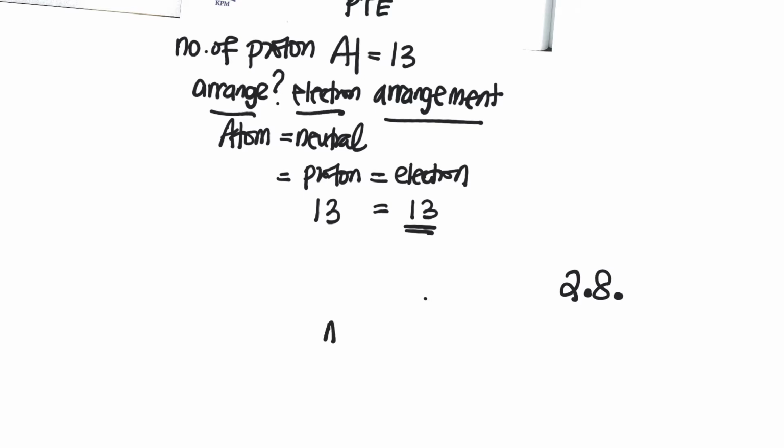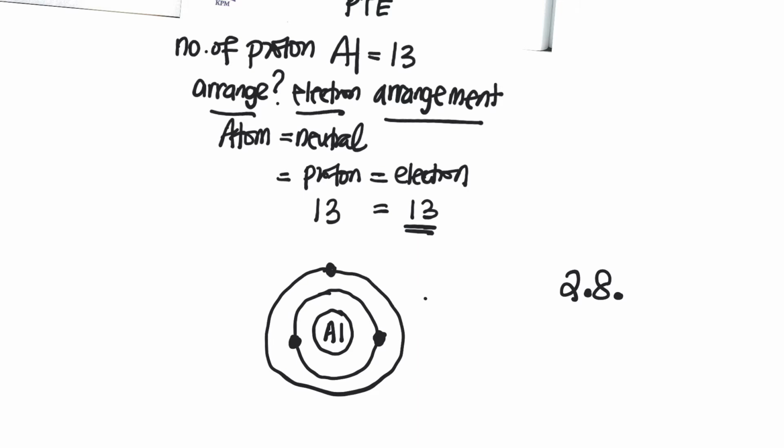Okay, I will draw here aluminium, and then its nucleus. First shell, remember, it can occupy 2 electrons only. Second shell can occupy 8. So we draw 8. 1, 2, 3, 4, 5, 6, 7, and 8. Okay, and then you need to understand that what I am doing here is actually adding it up. Tambah, so 2 plus 8 is already 10. So how many more for us to reach 13?